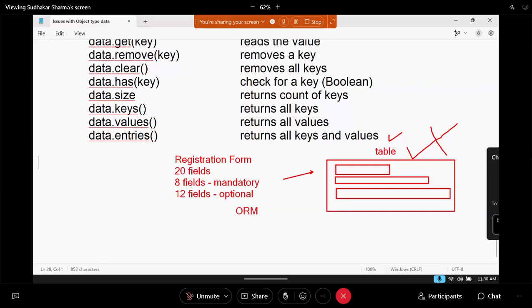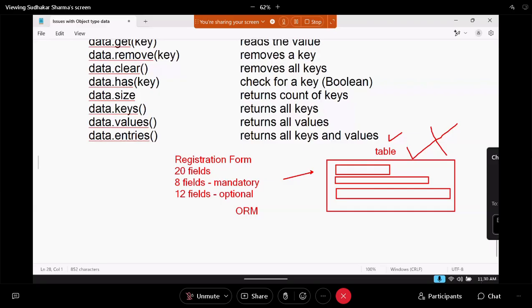There is no table and the user is filling a form. The database is not ready. Our developers still haven't designed it. Now the user fills the form and submits. Can it store the data? It can store the data if it is ORM. You may be thinking, if the table is not there, how will it store the data? It can create the table.